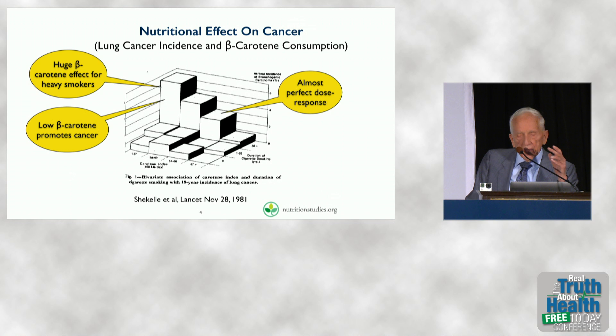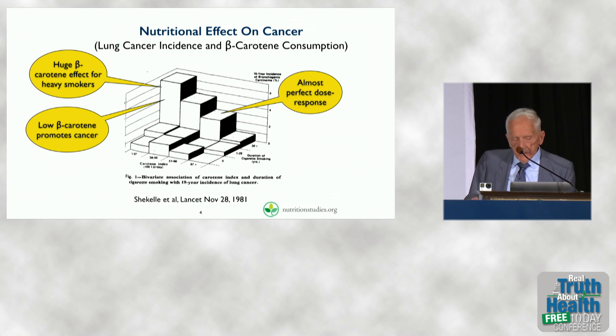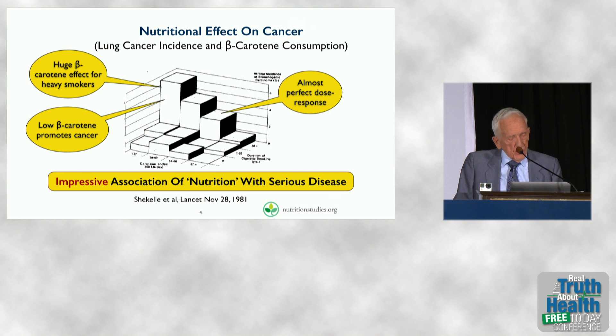I'm not sure I can go along with that idea in a larger context, obviously. But nonetheless, what it did for me is to say: nutrition matters. It really matters. And at that time we were already doing our research in the laboratory about another nutrient and another cancer. So we can generalize here — the association of nutrition with serious disease, just to put it in the general vernacular — it's a very exciting idea.